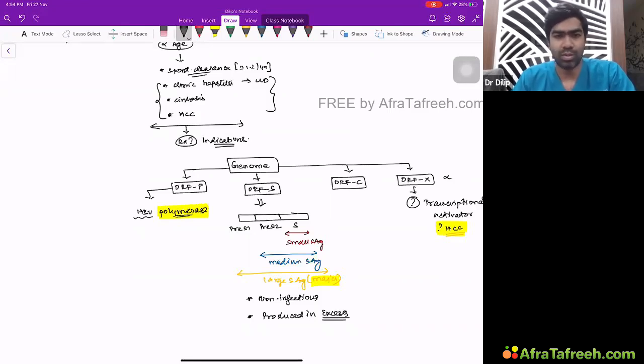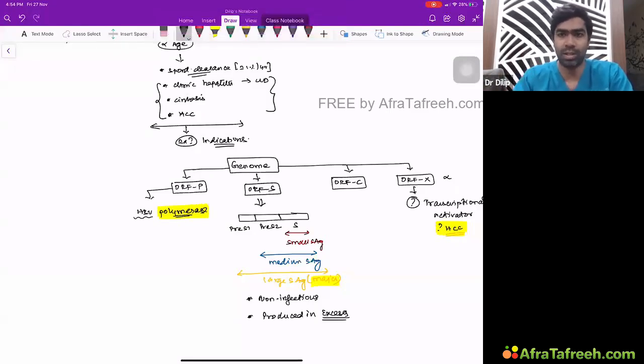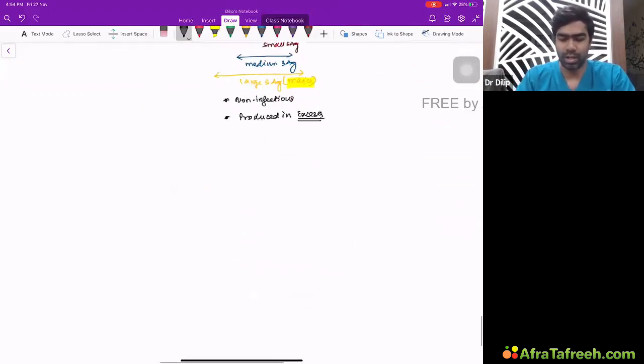But later on, they understood that this is not the main reason for developing hepatitis. It's the full virus particle that is the reason for developing hepatitis. Once they found the full viral particle, they named it the Dane particle. So the Dane particle is the full viral particle, whereas the surface antigen is what we refer to as the Australia antigen. It is almost always produced in excess compared to the full virus particle. That is the Dane particle.